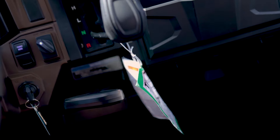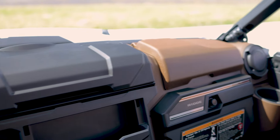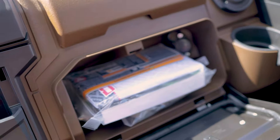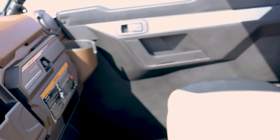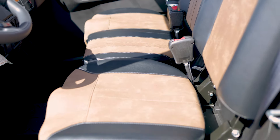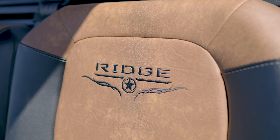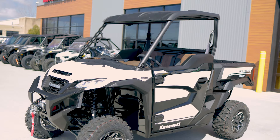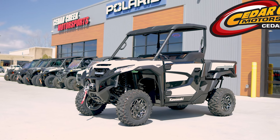We've got a 36.1-degree tilt table rating, which is one of the better ratings for a utility side-by-side out there. There are a couple of glove boxes up top, a little storage underneath with the owner's manual, and some cup holders. What's really sweet are these nice upholstered leather seats with a two-tone style and the Ridge logo right there. Hurry on in and check this thing out — you've got to see it in person.